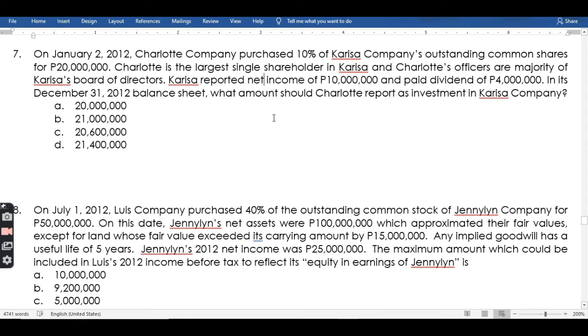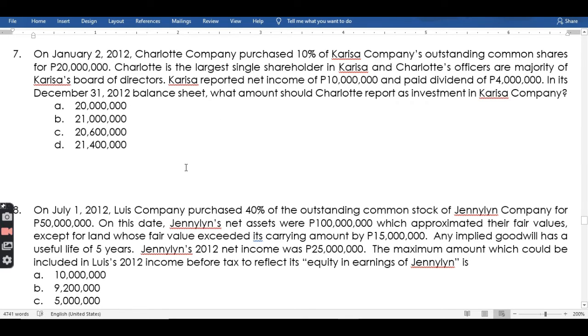So question, associate ba to? Ang sagot ay yes. Bakit? Sir, 10% lang naman, hindi pa dapat associate. Di ba take note, permit yon. So hindi necessarily kailangan laging may 20%. Basta meron yung any item doon sa permit na diniscuss natin kanina, which is basically yung board of directors, di ba? Meron daw doon. Okay, majority pa. So, ibig sabihin, may participation talaga tayo doon sa board of directors. Okay? Or doon sa management natin. So, ibig sabihin, this is going to be an associate even if there is only 10% interest there.